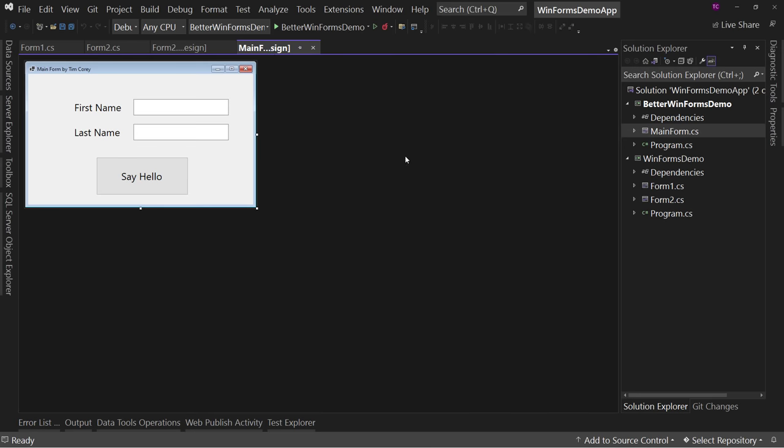So I would encourage you, learn C# first. Then choose which user interface you best want to learn and start with that. But don't get caught up in saying, I'm only going to do .NET MAUI or I'm only going to do MVC. Learn the different user interface types, because knowing multiple is going to be very helpful.